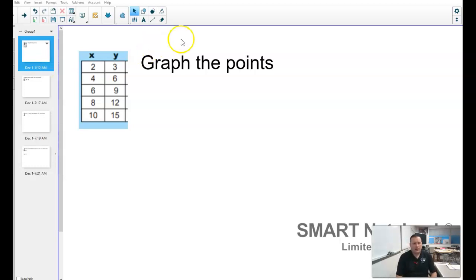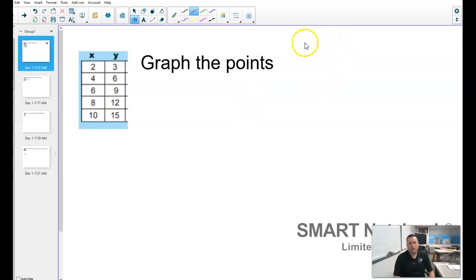Right, we're just working on a reminder on how to graph from tables and from equations. This is a skill you guys will need to know and be able to use as we go through this. So we'll start with some really basic examples about how to graph from a table, and then we'll move to some equations and go that way.